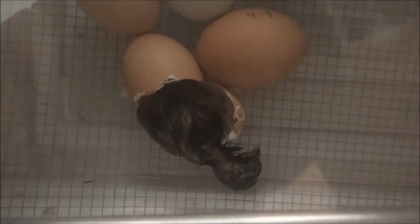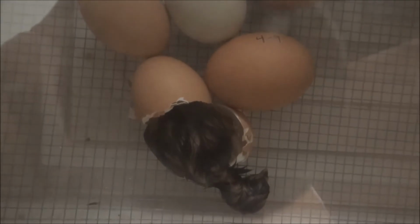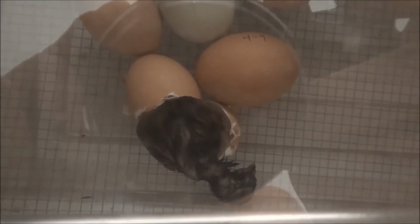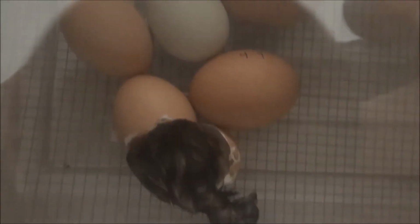So we've had them incubating for 21 days. After the 17th day, I took that egg turner thing out, that yellow rotator. It kind of spins the eggs back and forth a little bit. I put a little more water in the bottom to give them a little more humidity. And then I just let them do their thing.